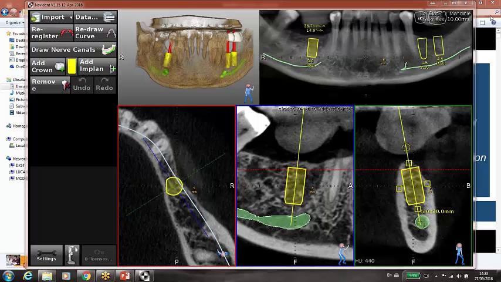When it doesn't do the registration properly, Luca, would it pop out a warning, or what would it say? The only prompt is: I cannot do it automatically, you should do it manually. So that's the prompt. When it prompts you to do it manually, it shows that it cannot do it automatically. So that's a sign, that's a tip for you, that it cannot carry out the registration automatically. Okay.